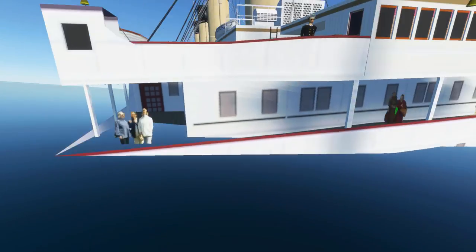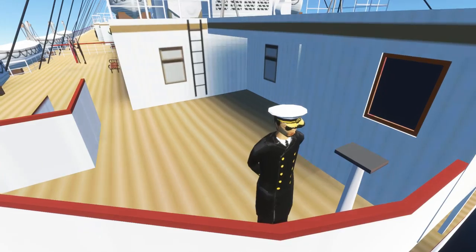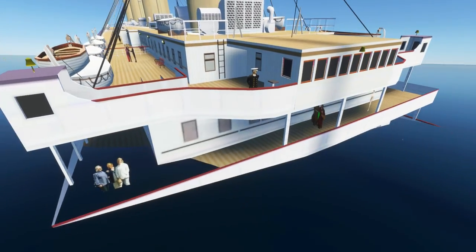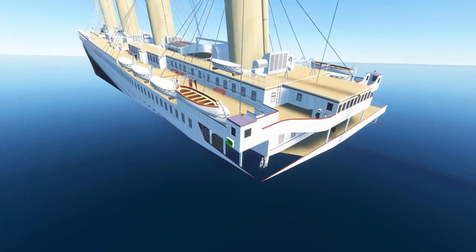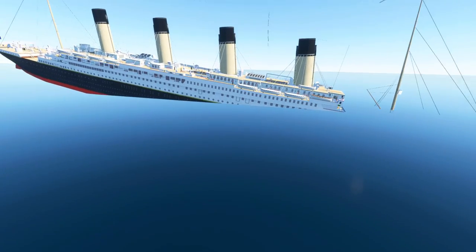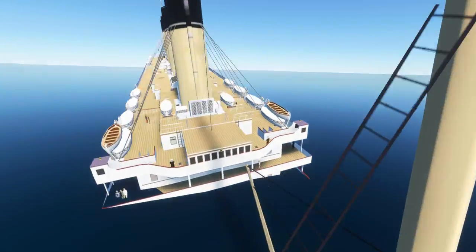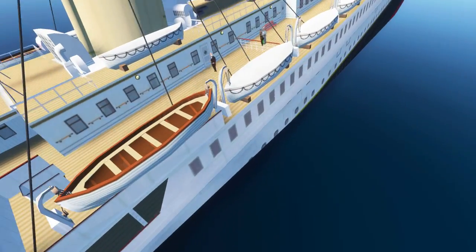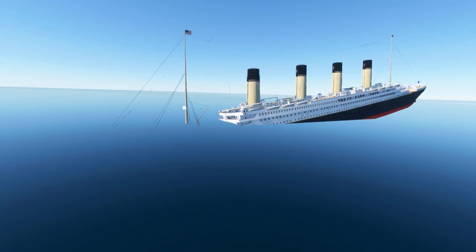And it does look like it may be sinking a little bit, Ben. Alright, so as you can see, the crew member standing here, which is clearly not Captain Smith, is contemplating whether or not they should lower any of the lifeboats. At this point, in the real sinking, all the lifeboats were gone except the collapsibles, and I believe just the boat on this side, the cutter boat right over here. So, yeah. Not a great situation for the Titanic.